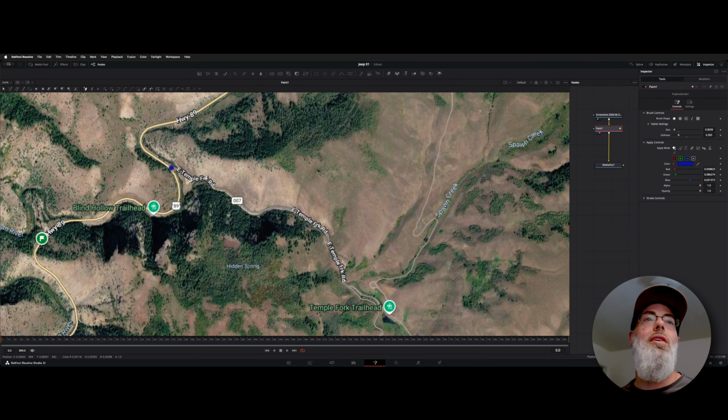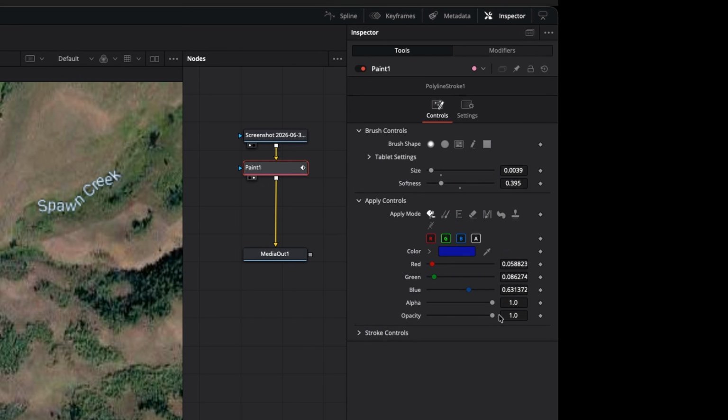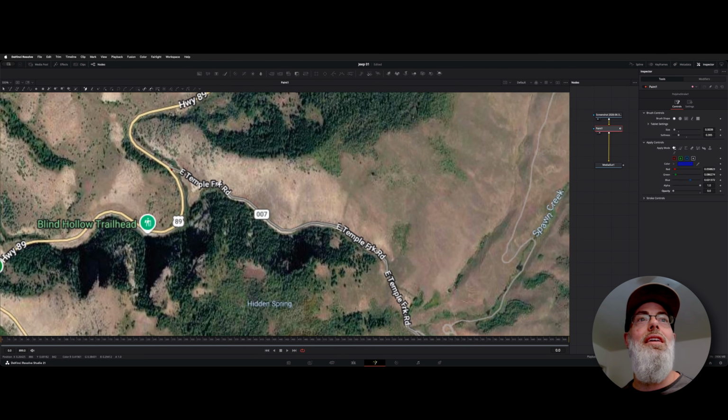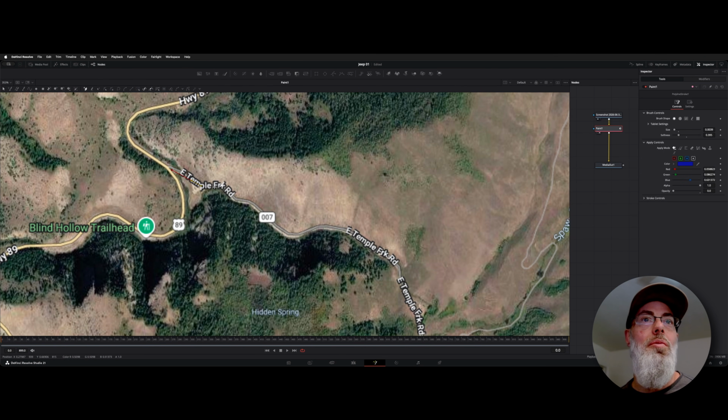Now, if you want to look at your overlay without seeing the paint line, you can always bring the opacity down here. And if you can zoom in and get it right along the ridge of the road here, that's really what makes your animation look better. So the long stretches you can move forward on, but try to get the curves pretty decently. You can go back and adjust some of this.